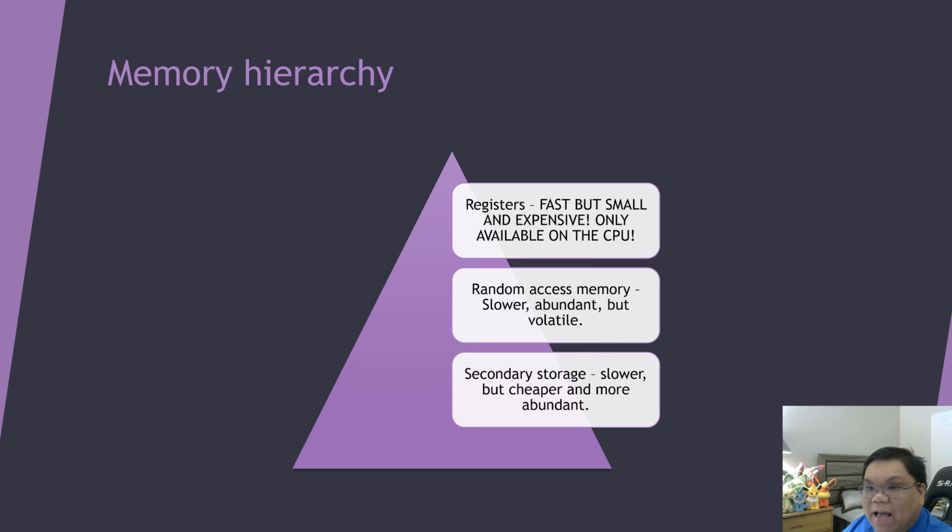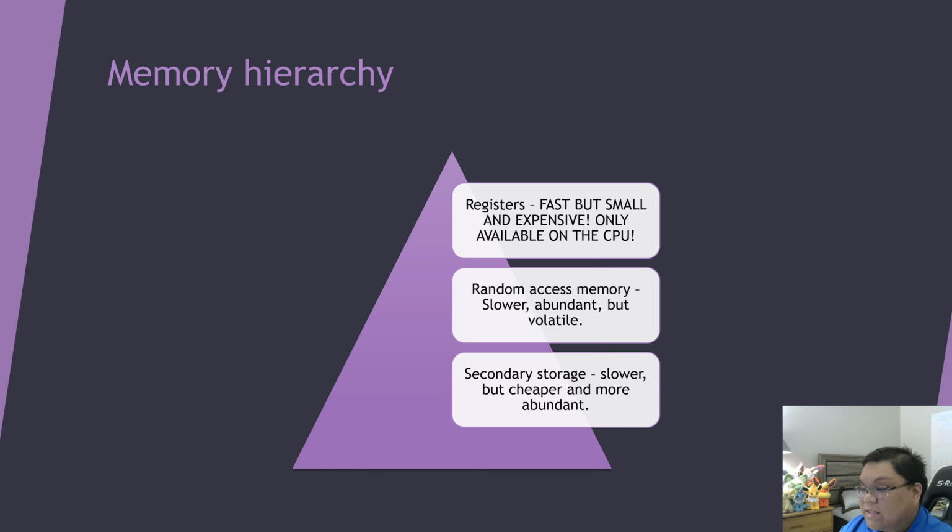After that is random access memory. So these are the little green sticks that you see jutting out of a computer motherboard. Memory, or I guess I should say random access memory, is the core subject of what we're going to be talking about. How is memory stored? How is memory used to store our programs on a system? This form of memory is much slower, but it's more abundant. But much like registers, both registers and random access memory are volatile. Once we turn off power to the system, anything stored on it is lost.